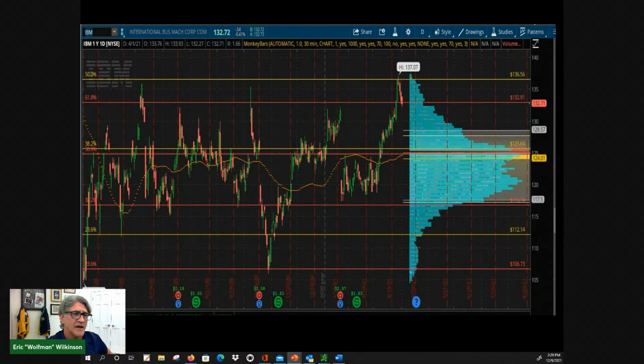So remember in the last slide of IBM, this was the line in the sand we were looking for. And because I'm usually more of an aggressive trader, I usually pick not off of the confirmation but off of the setup. This is the setup bar. The confirmation never happened. I usually get in a little bit early.